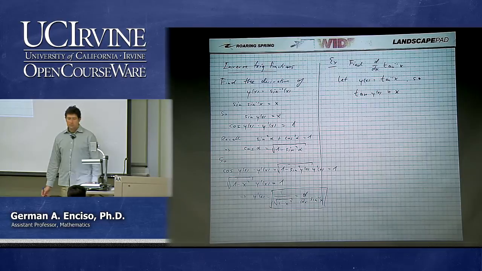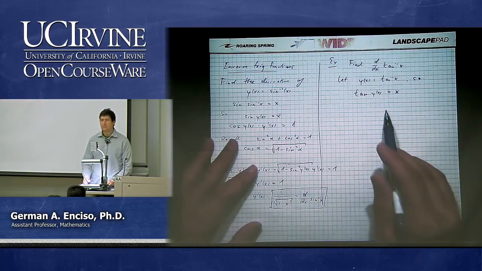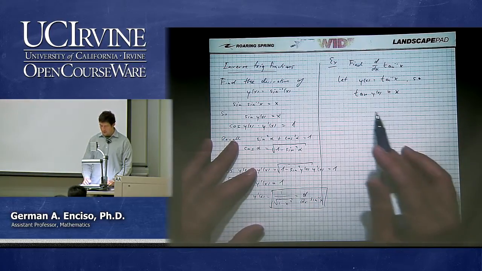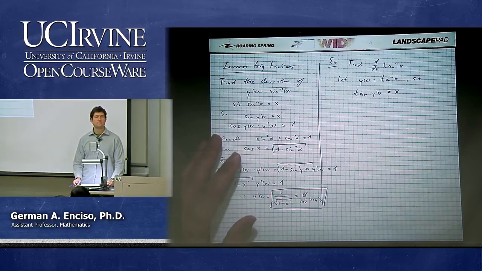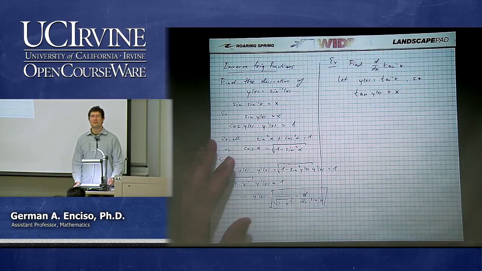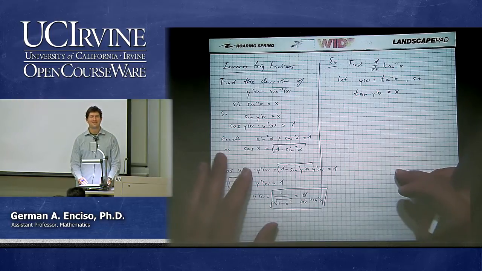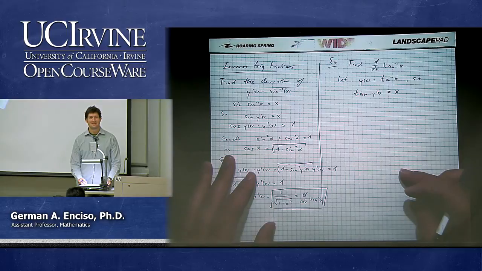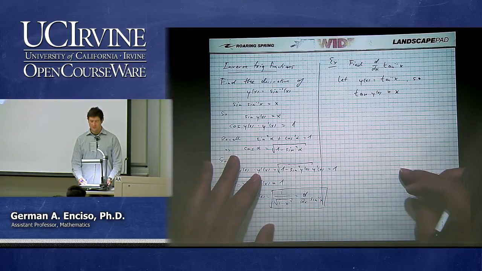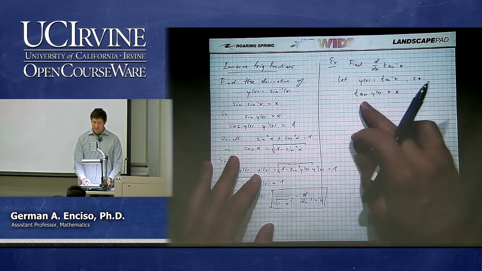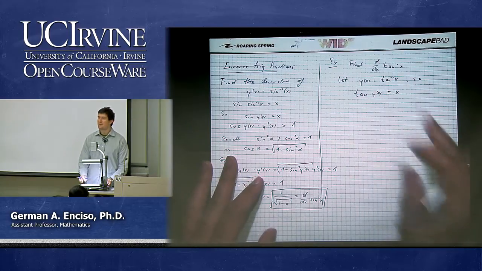Okay. So let's see. Why is tangent of y of x equal to x? Does anybody want to try? Yes? Oh, because the function y is inverse tangent. Tangent times inverse tangent. Okay, so there you go. That's because the tangent inverse function cancels out with the tangent function and you just get the x.